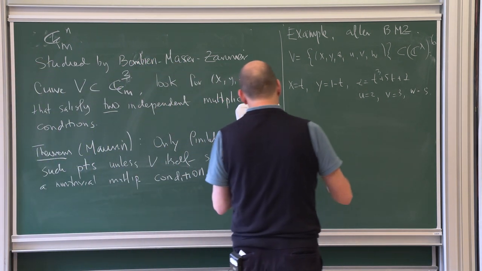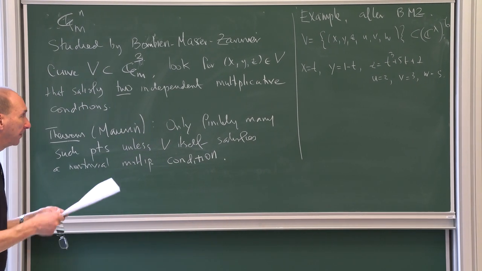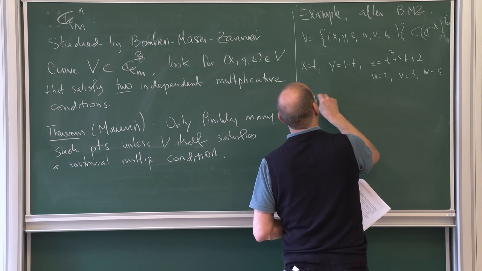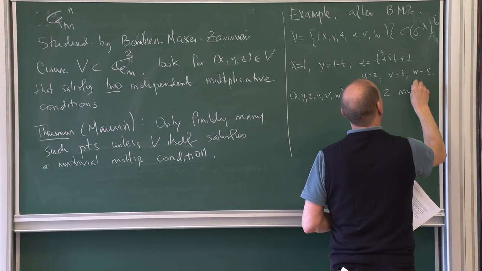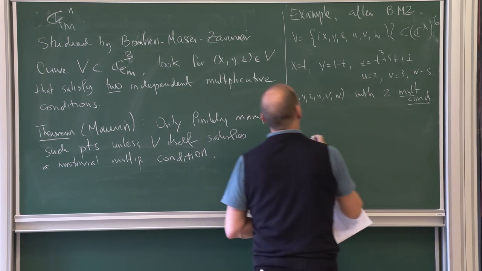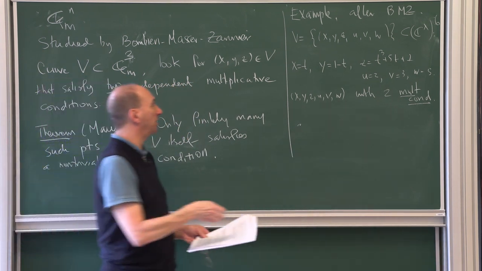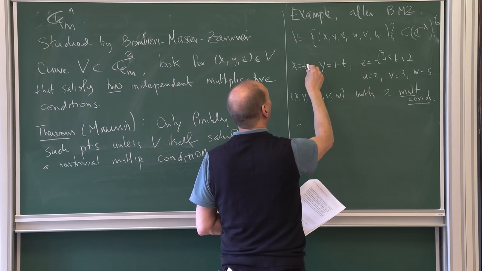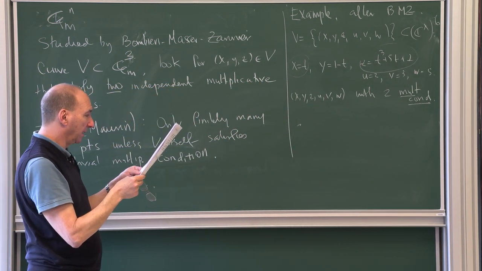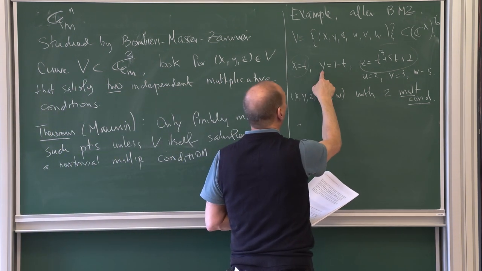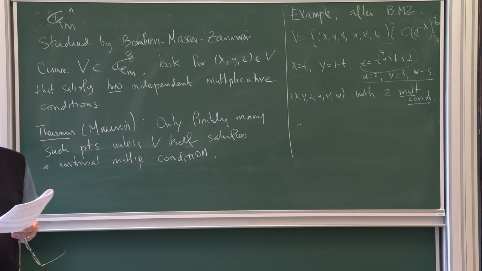And if you consider some point that lies in a subgroup of dimension 1, in other words, has two independent multiplicative conditions, then you can consider what they look like. Well, maybe X and Z are both roots of unity. That would be two multiplicative conditions. And then you're studying essentially the Manin-Mumford problem on these two coordinates, or on X and Y, or on any two coordinates. Or maybe, let's say, X and Y both satisfy a multiplicative condition with respect to U, V, and W. So they're in the division group generated by 2, 3, and 5.